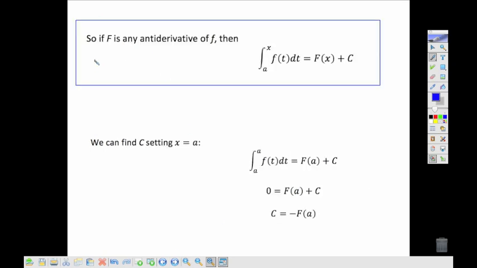So what this would tell us is if we have any function, they use a capital F for this, and if we think about the derivative of that function with capital F, its derivative would be f of x. That means if I take the antiderivative of f of x, and we're going to be using the integral here, then that antiderivative is going to be our original function F of x, but it could be plus any constant. We don't know what that constant is.